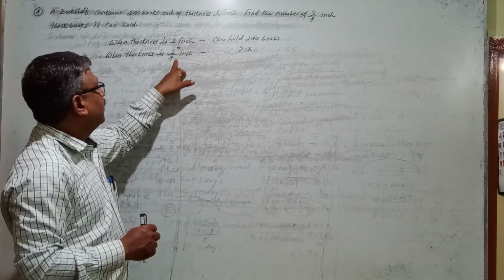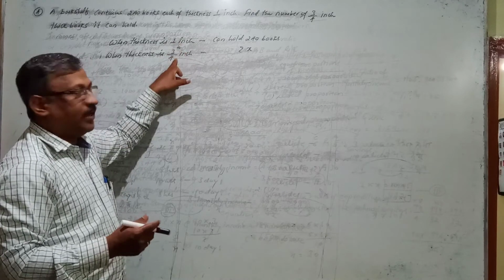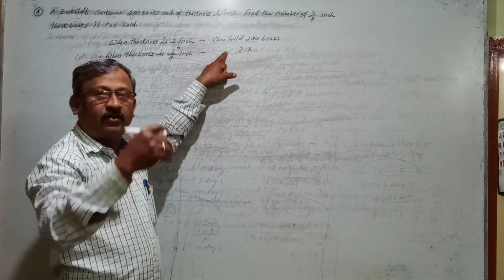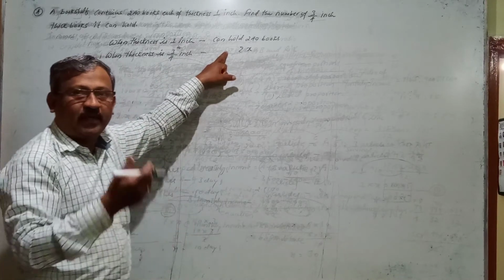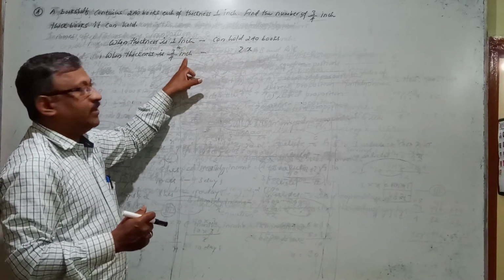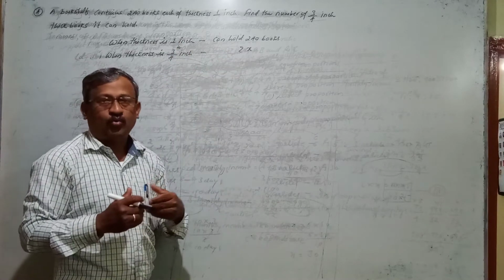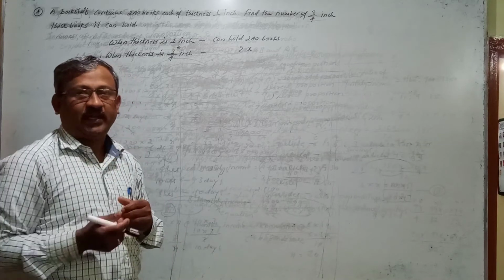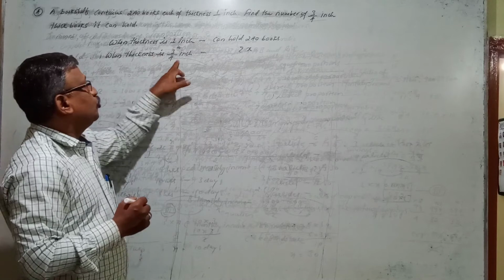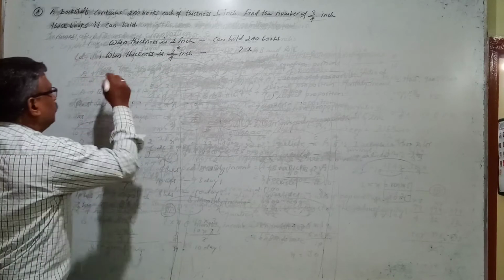Now here the thickness has decreased; 3/4 is less than 1, right? So as the thickness of the book decreases, the number of books that it can hold increases. Definitely we can keep more books. So here the ratio of thickness has decreased from 1 inch to 3/4, and due to that the number of books that it can hold is increasing. One is decreasing, another one is increasing. That means it is in inverse proportion.